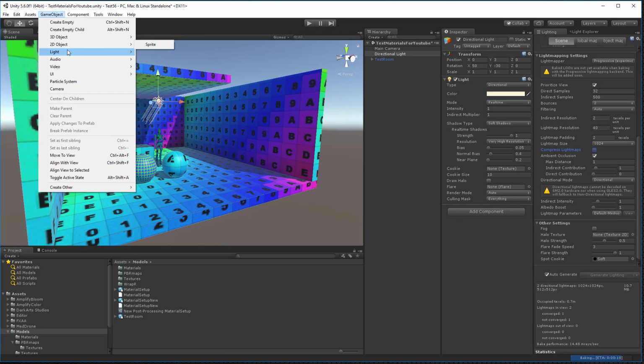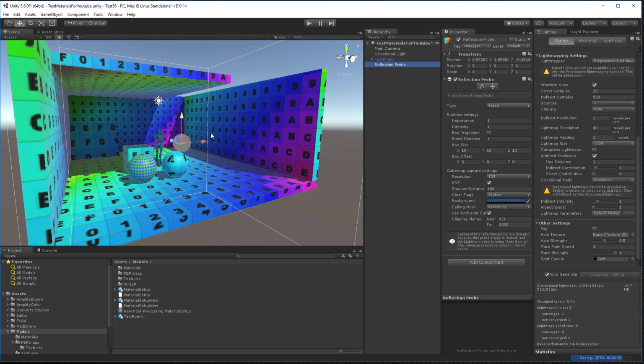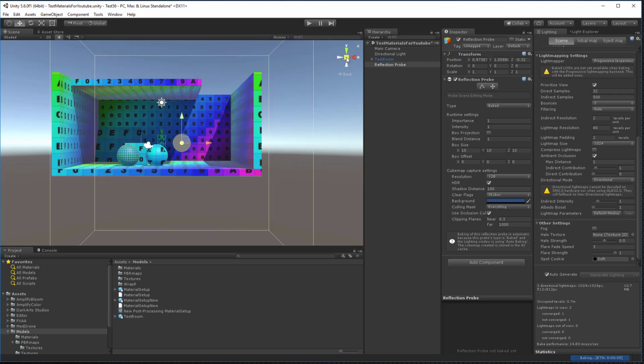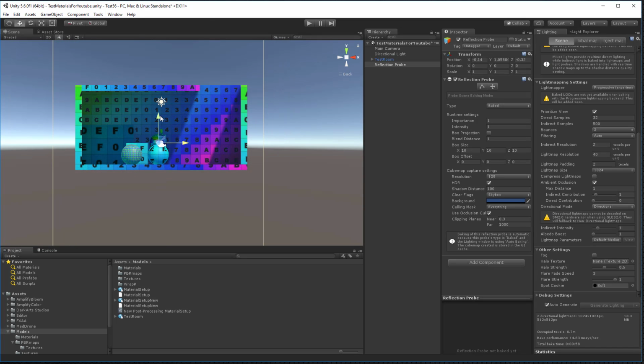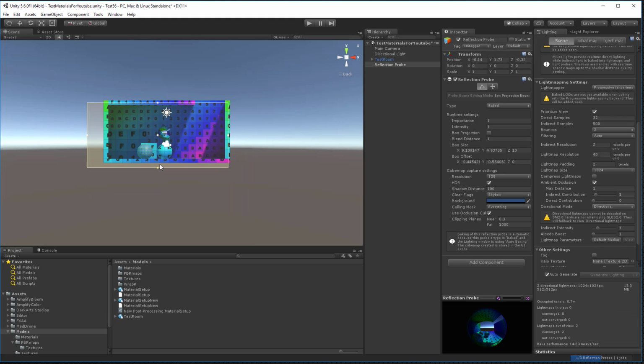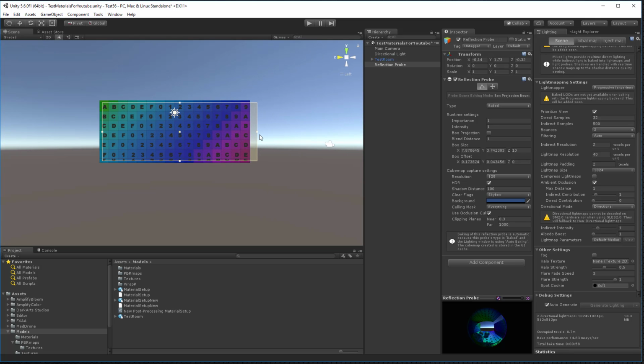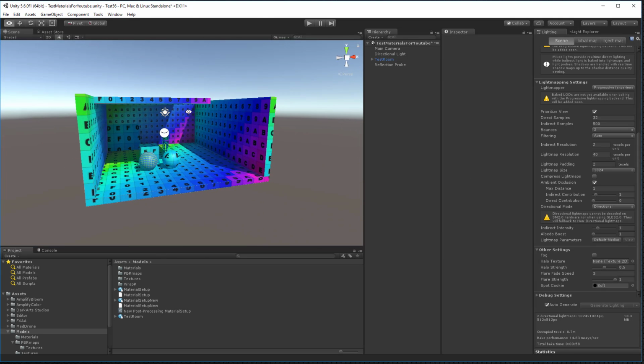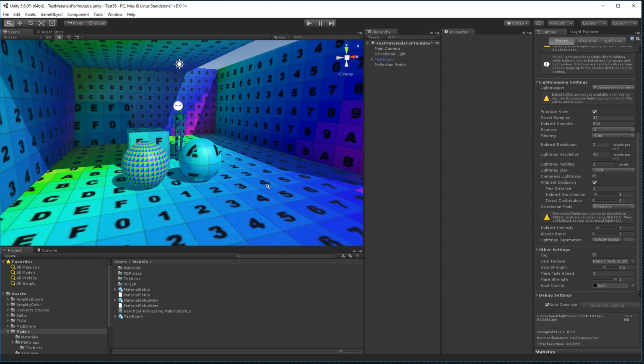Let me add a quick reflection probe, and the reflection probe is going to help with reflections inside this box. As you know, we set that up by going into an orthographic mode and moving it roughly to the center of the box so we can get most of the reflections. Depending on what's in here, we could add even more probes, but for this particular project, we're just going to do one. Once we get in there, we have to set the boundaries. We do that by clicking that little three-legged icon in the reflection probe. That helps us position the box. Now we've got the reflection probe in there.